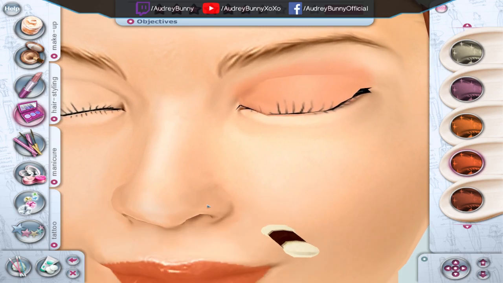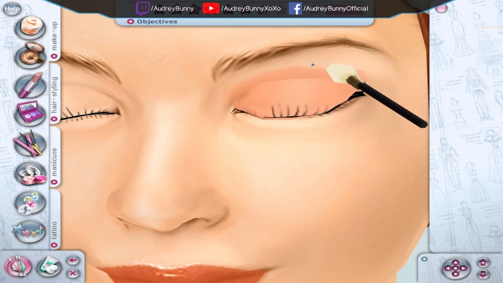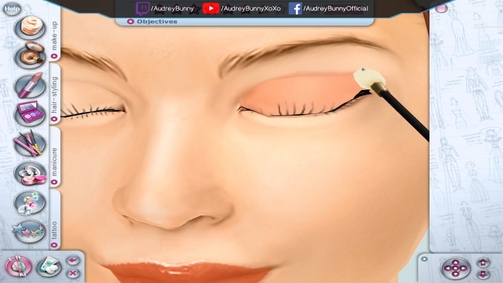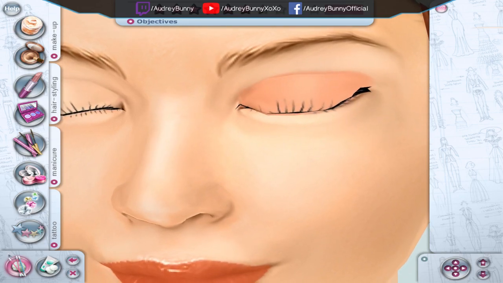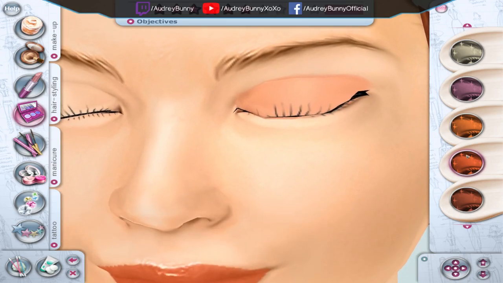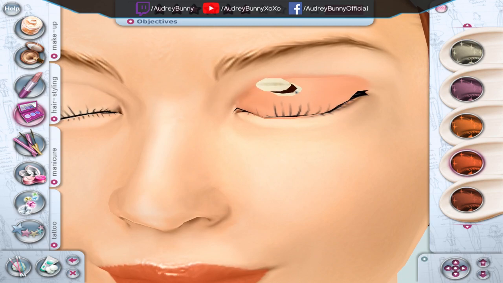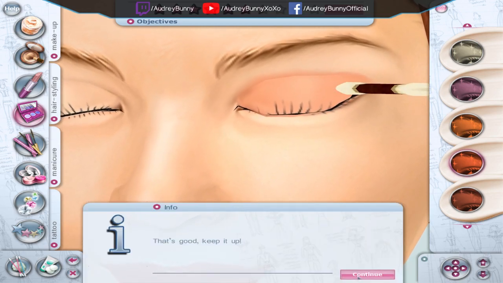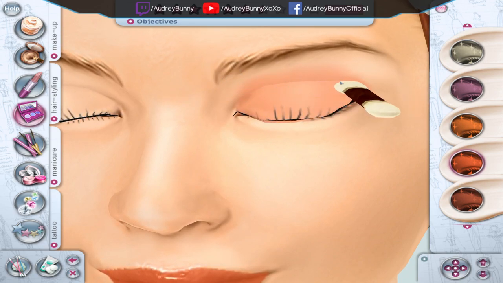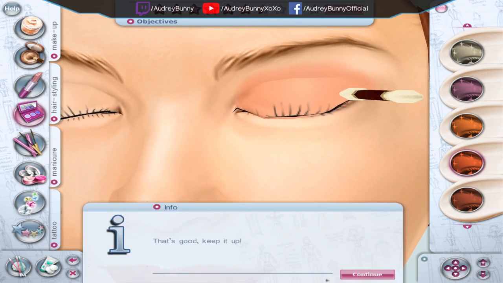Oh no, it's smudged. No. Okay, I think that's... No, I don't think she liked that. It's carrot, right? Okay. So we really need to have it like this, I guess. Okay.